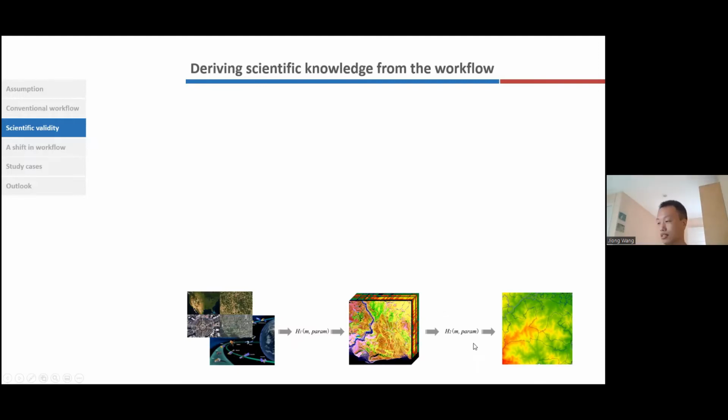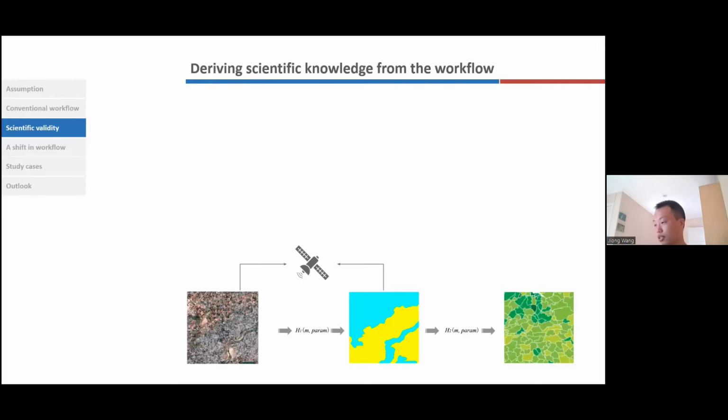If you try to understand more scientifically, the capacity of remote sensing, of course, is highlighted in this part for detection. The strength of remote sensing is for detection. And this also applies to the situation that we're looking at, trying to detect the pattern of poor neighborhoods of different socioeconomic groups. And once we have detected patterns, we also would like to know more about them. So we try to relate this detected pattern to other indicators: socioeconomic indicators, incomes, health, whatever. You would like to explain this detected pattern. So in this sense, the scientific knowledge, I would say, is more or less derived from this part in this specific situation, and remote sensing is more or less highlighted by its strength in detecting patterns.